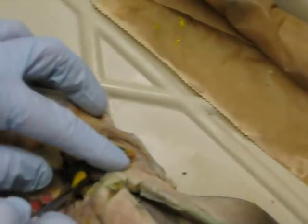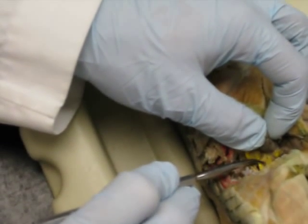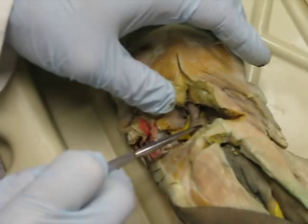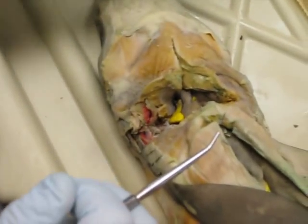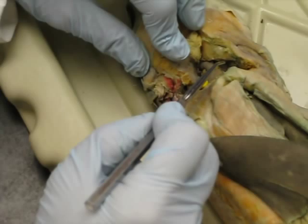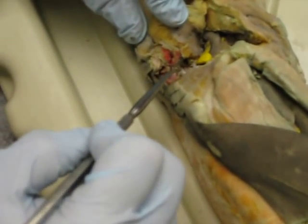Here we have the heart. We pull up on the heart and we can see that it was never cleaned out of the blood. But this yellow thing underneath here, looking like a cheap t-shirt, is the sinus venosus. We can see the one atrium, although it looks like two — it would be easy to make a mistake on the exam. It looks like you have two atria, like in your mud puppy. But remember the shark atrium is shaped like a U, and the ventricle sits right in the notch of the U. It is all one atrium, one ventricle. This vessel coming up is the conus arteriosus. Any blood vessels associated with this that are not injected are coronary blood vessels.